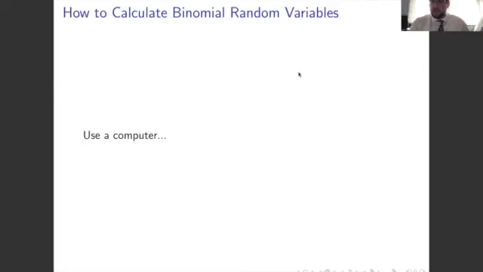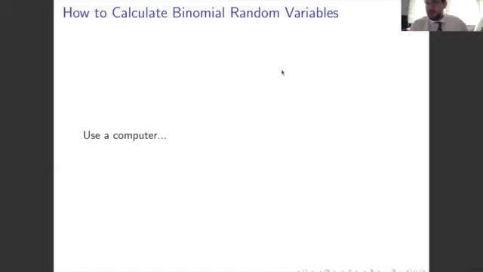So we've talked about binomial random variables, and we want to actually calculate probabilities involving binomial random variables. How do we do that? Well, we can do it by hand, but often that's not efficient. So I'm happy to show you how to do it by hand and to talk about why the numbers are what they are. But for right now, just to get started with the concepts of the problems, let's use a computer to calculate the probabilities.